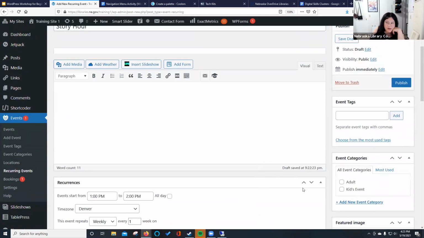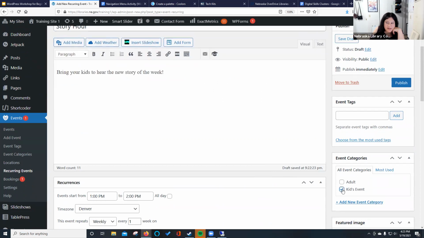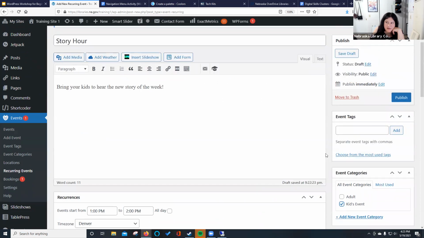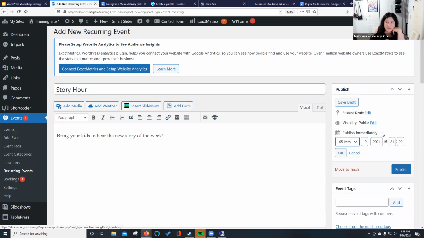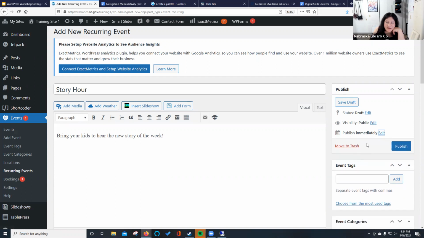And then I'll go back up and I'll check the box that says which category it's going on. And this is similar to the way pages and posts look, is that if you have an event, but you don't want to market it right now, you can also, in this publish section, go to publish immediately, go to edit, and then you can change the date and time that it's going to be made available. And that publish button will turn into schedule. But in this case, we do want to publish it immediately. So we're just going to publish.